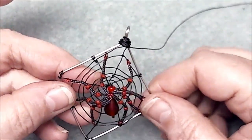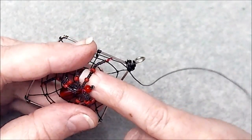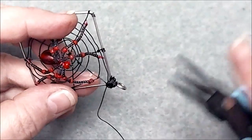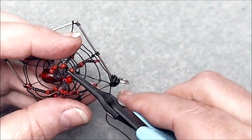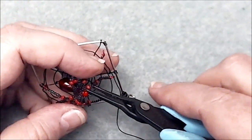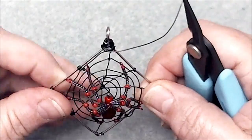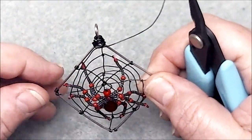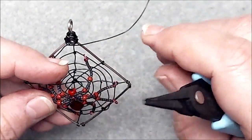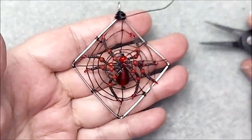Now I have to fix the spider because the spider's a hot mess. So you can get in there with your tools, or whatever you like. And if you're using your pliers, don't squeeze. Just use them as levers to push against. So I need to make these come up and bend. So this leg is a free leg, so I can make it come over here a little bit more. This other one goes to here. So, la la, creepy spider.